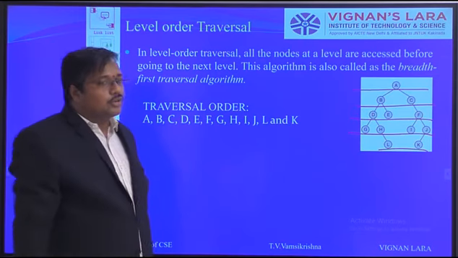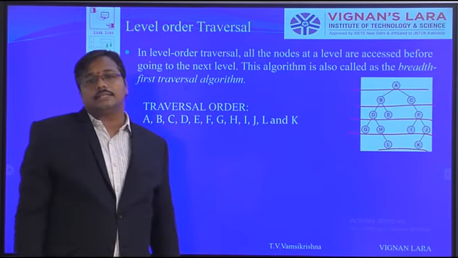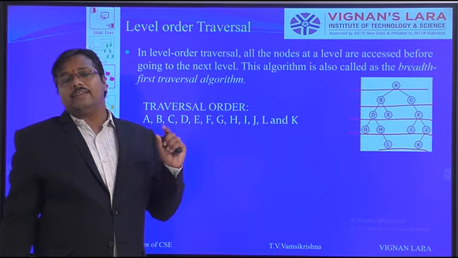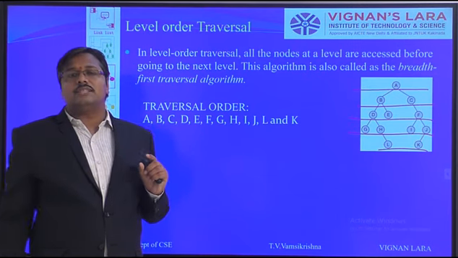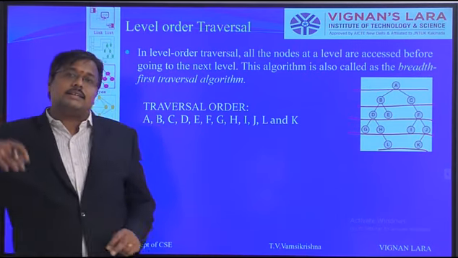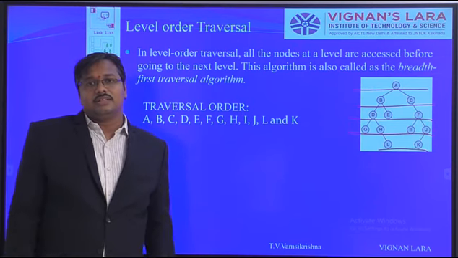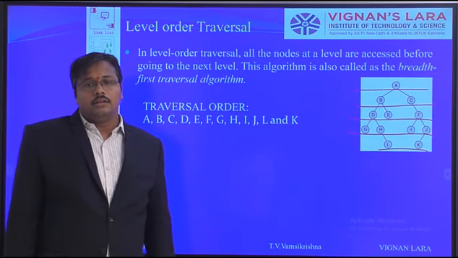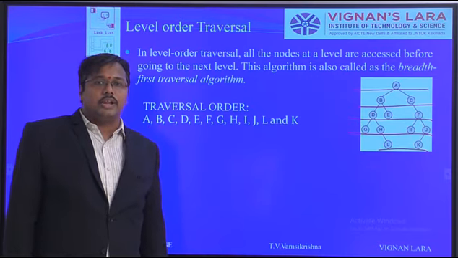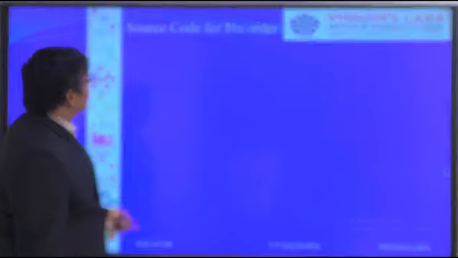So how do we write the code for these three traversals? A very important question is that sometimes they give two different traversals and ask you to construct a binary search tree. That kind of question may also be given. How to construct the binary search tree, we will see in the next class.